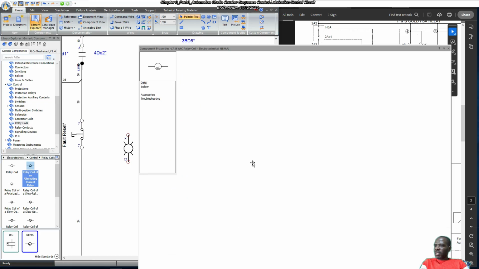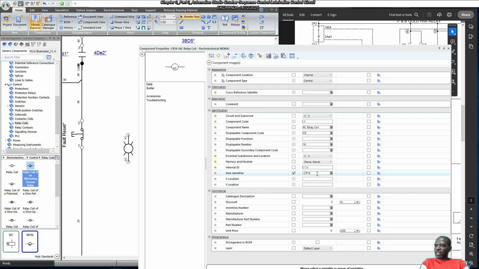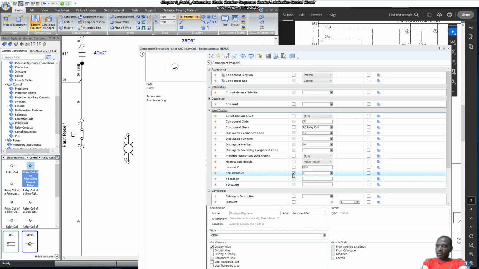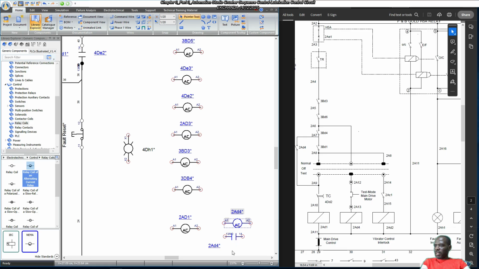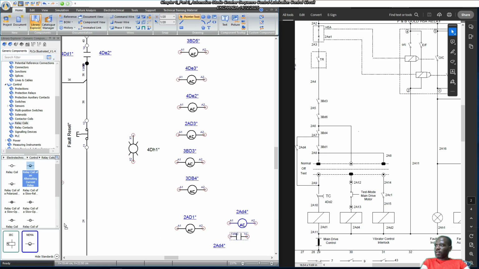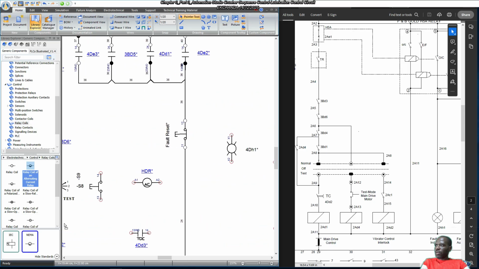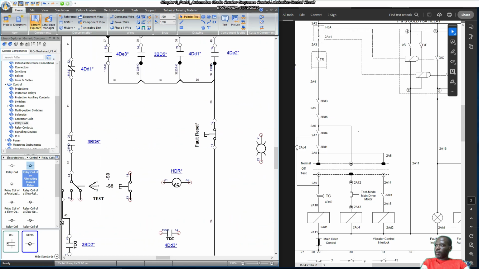So this is going to be designation 284. Okay, so this is going to be 284, of which we need to get a normally open auxiliary contact. Okay, we need to get a normally open auxiliary contact of 284, and then this contact is expected to be right across from 3BD2.